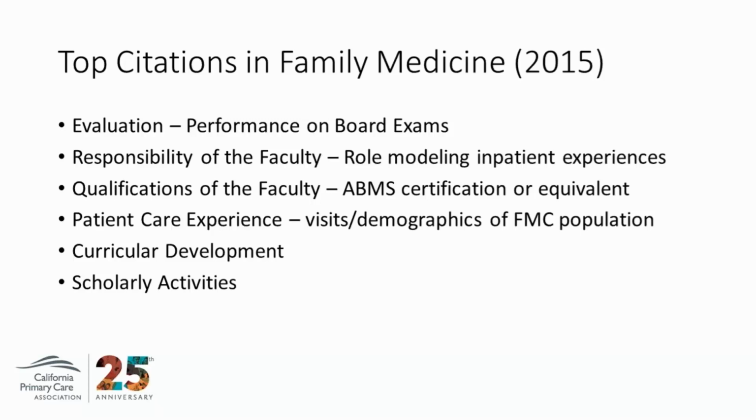Curricular development, so this is like, well, the residents only get 2 weeks of musculoskeletal medicine training. Well, that's not adequate, so you get a citation. There are different minimum requirements in terms of hours or months of training that residents have to have in order to meet minimum requirements. And then scholarly activities. If you're in a program that doesn't really have a lot of resources or ability to allow residents to learn about how to develop and critically review the literature, critically review evidence, and develop their own research projects, QI projects, then usually that earns you a citation.